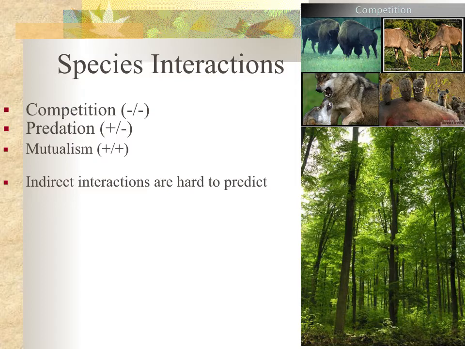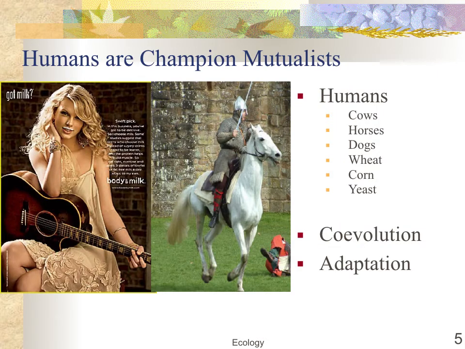Competition is thought to be one of the most important interactions because there are limited resources in an environment: limited nutrients, limited amount of sunlight, limited amount of food. Predations are things that we talk about often because they're exciting, but mutualisms are important too. I often say humans are really champion mutualists. We've domesticated a whole bunch of animal partners and plant partners, and those have allowed us to be really, really successful. And it's really also helped our partners, those mutualist partners that we have.